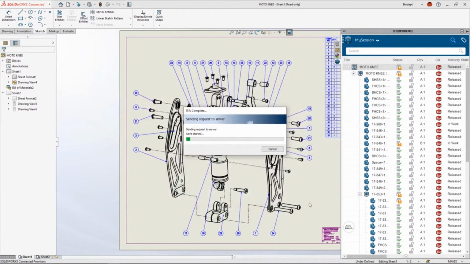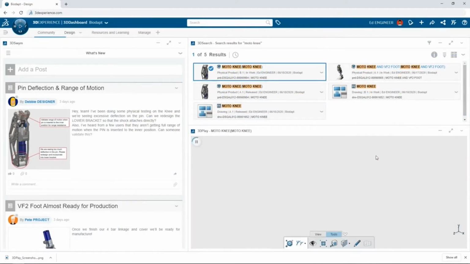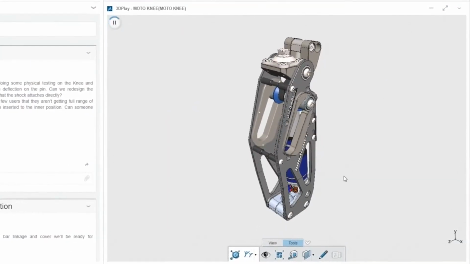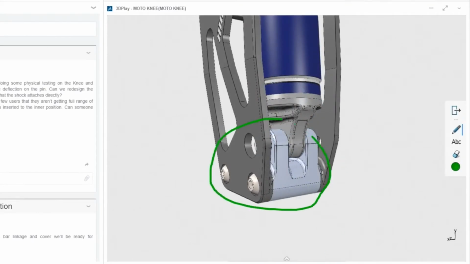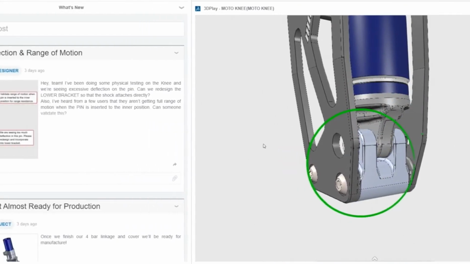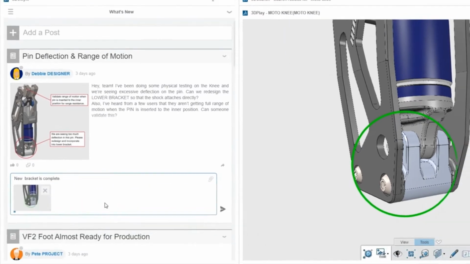With 3D Experience SOLIDWORKS, your design data is saved to the secure cloud, making it immediately available to your team and other stakeholders. Your data will always be safely backed up and controlled using maturity workflows and revision management, all without the need to purchase, install, or maintain expensive servers on premises.